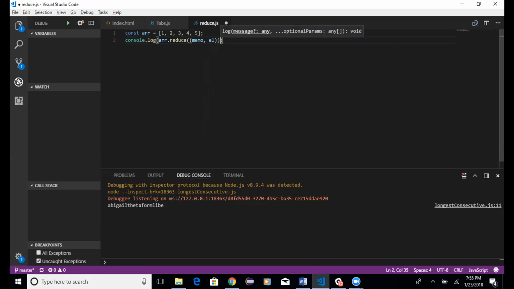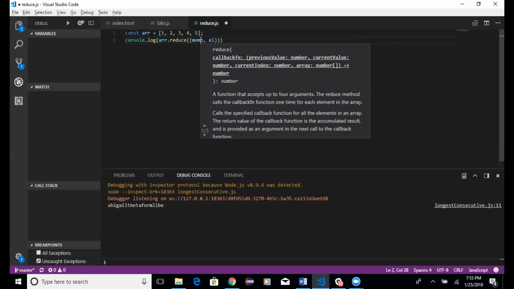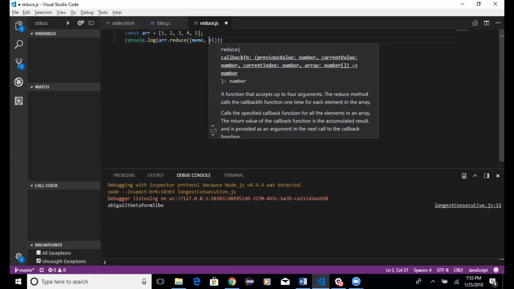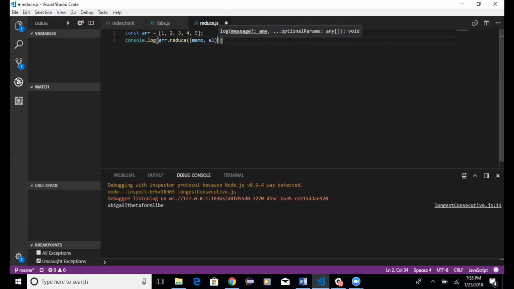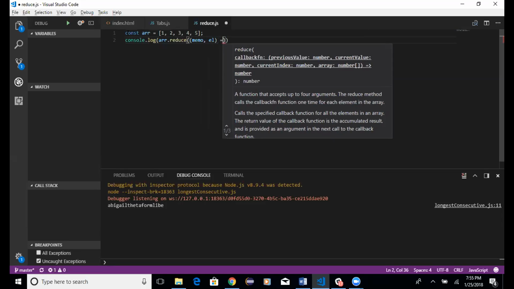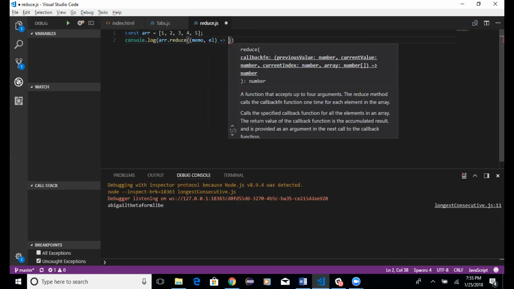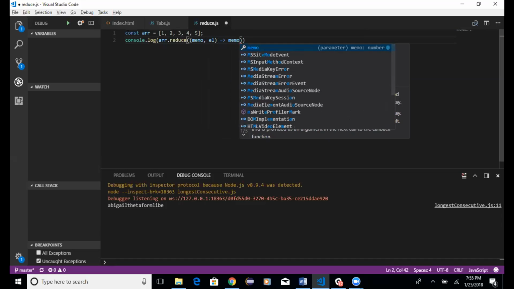First of all, the memo is initially set to either an initial value if you provide one, or otherwise it's set to the first element of the array, and the iteration starts with the second element of the array, and then these are passed into a callback function.